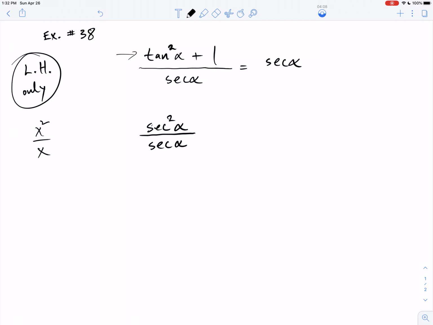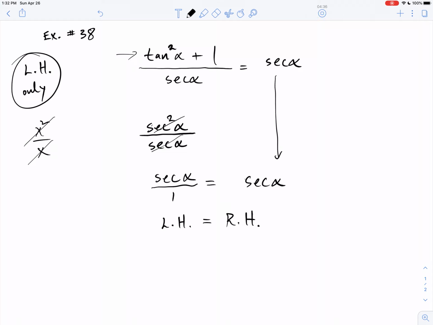So I can reduce this. Just like I reduce quotients, I reduce trig functions. So I could say, oh, the top part keeps this. The bottom part would cancel out. I could put a 1 on the bottom if I want, but I don't need to. But as you can see, these two guys are now the same guy. When the left-hand side of your problem is the same thing as the right-hand side, you are done. And you just draw a box and color it in. That means whoever's reading your work, they know that you are not going to show any more steps. That's all you needed to show.